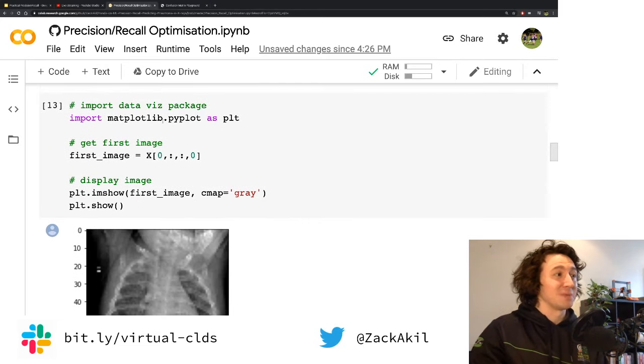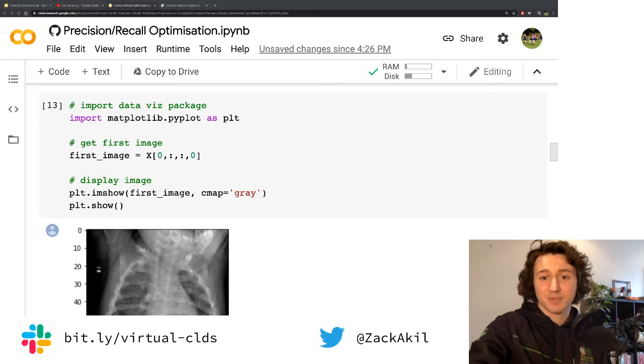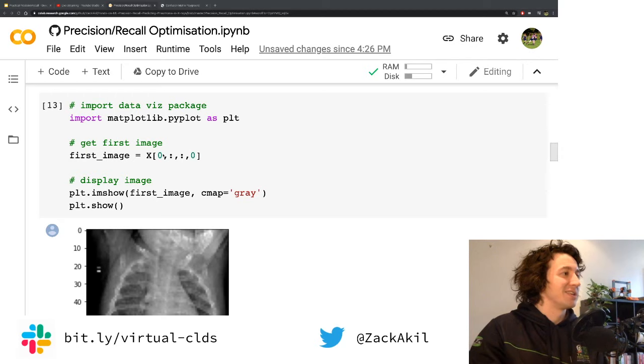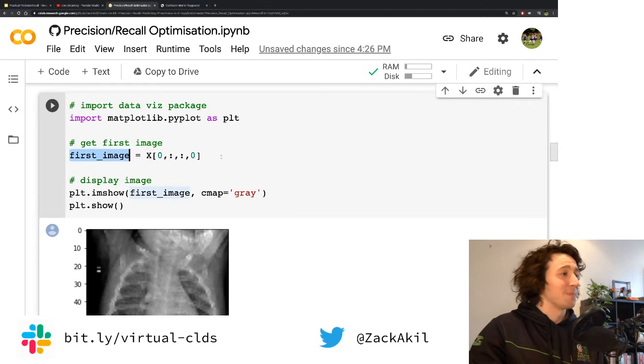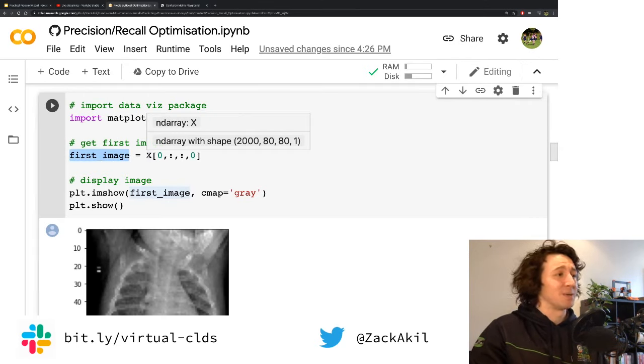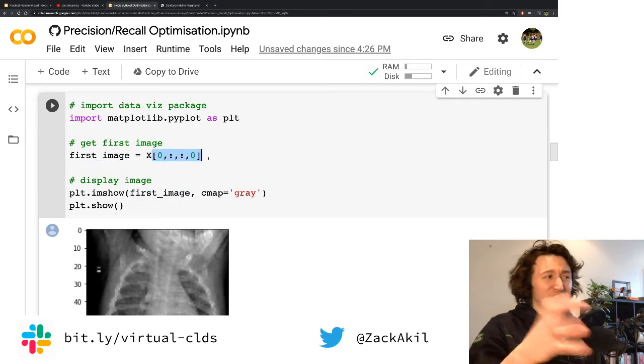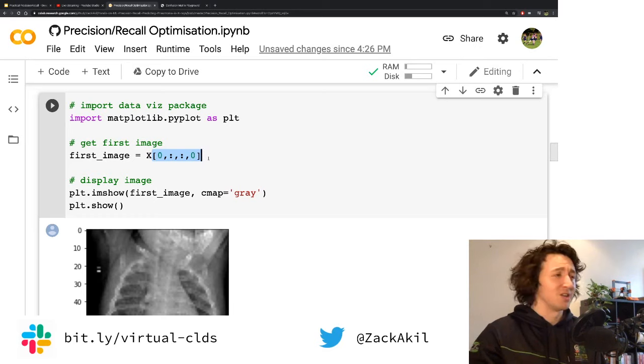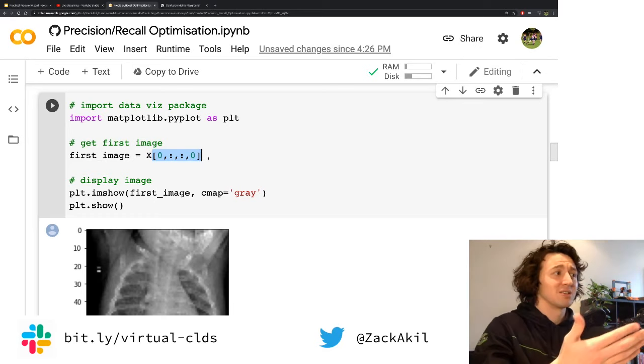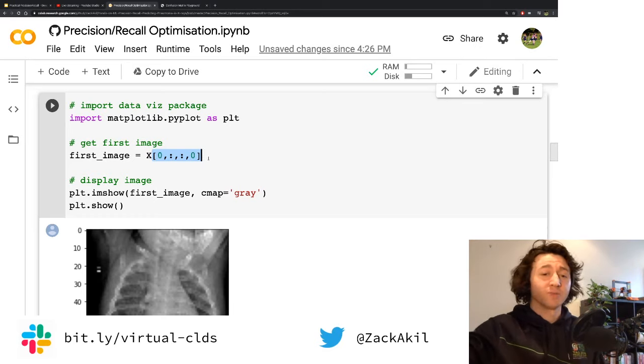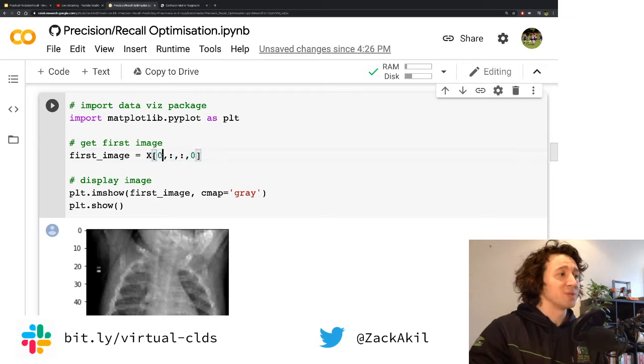We're using the matplotlib library, which is a good visualization library for Python, and we're just going to get the first image. If you are not familiar with the Python syntax here, this is the syntax used to fetch objects out of lists, because our x variable is actually a huge list of our images. 0 means give me the first image.